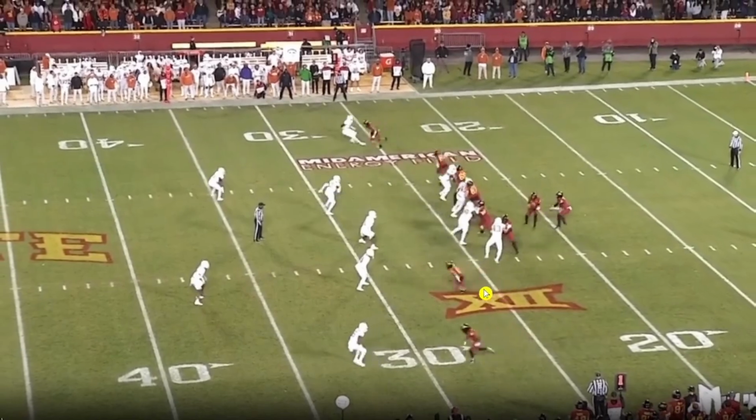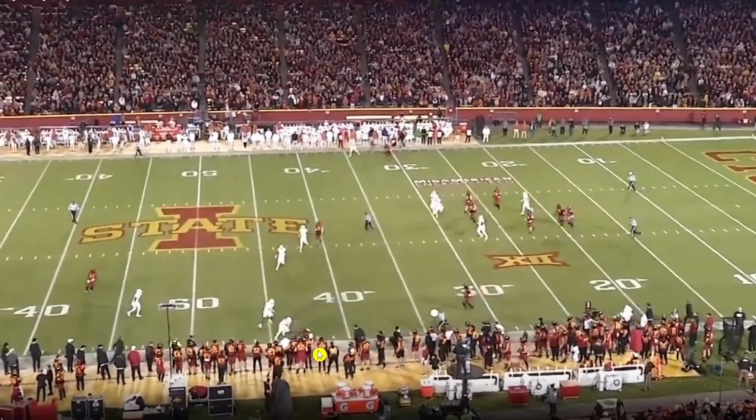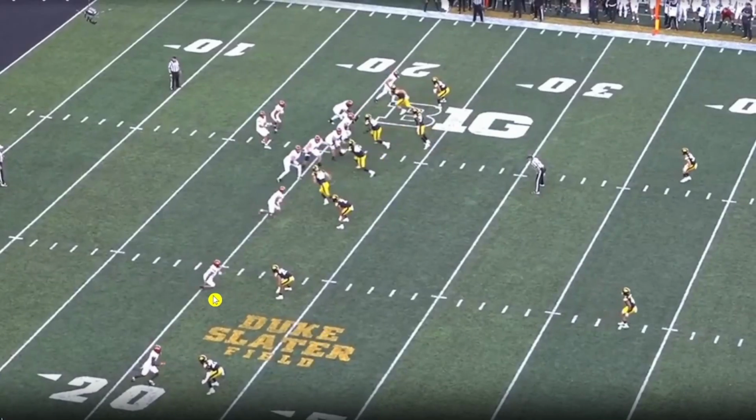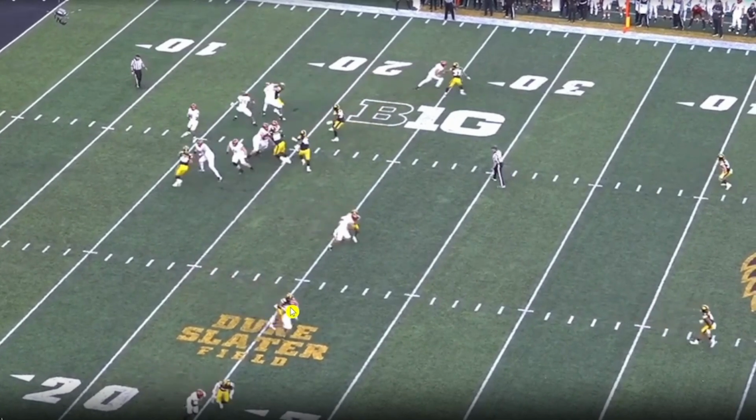and be a good route salesman at the same time, where he can win on a lot of these outbreaking routes because he's got good attention to detail on top of the suddenness. And here, again, I think another really, really good rep against Iowa, where because he stacks, the defender has to respect that. He's going to take that momentum vertically with you, even with this too high shell, because again, with three players to the side, the safety can only take one of them.